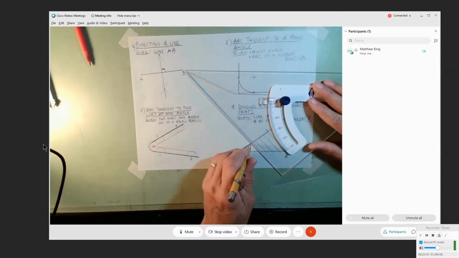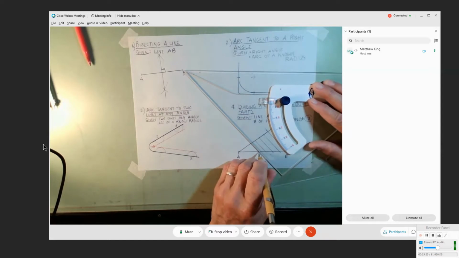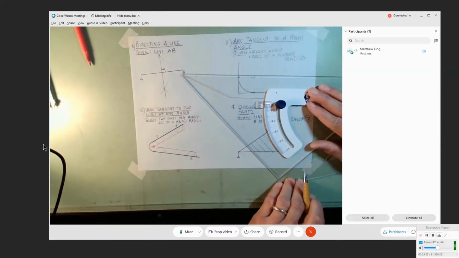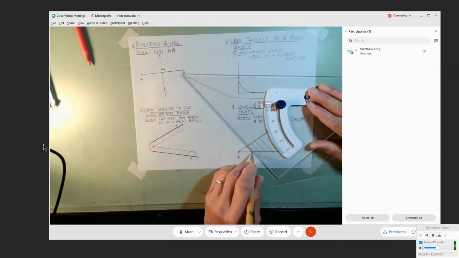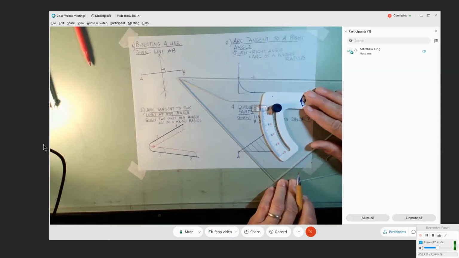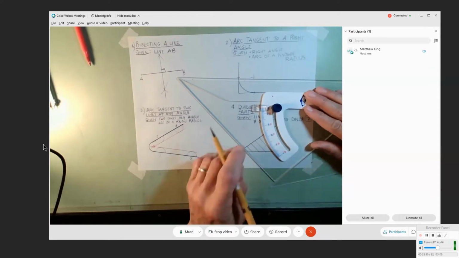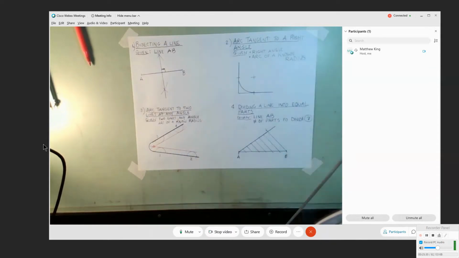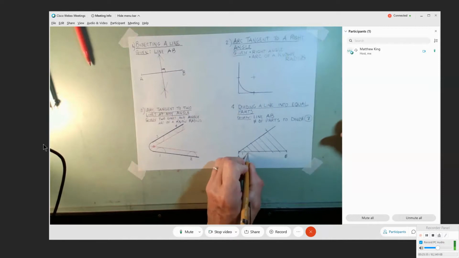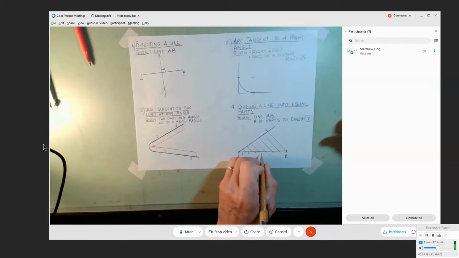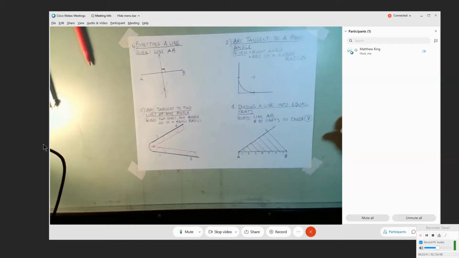I do that 7 times. And I will now have divided this line equally into 7 parts. And I never had to take a measure.